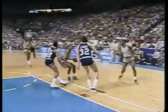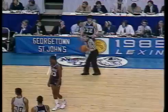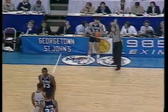Saturday afternoon against St. John's, Michael Jackson handed out 11 assists. Already here tonight he has 4. This was the prettiest. Wingate cut in behind, worked down the baseline, and hit the field goal. Well, what was so great about that is Wingate caught the ball in traffic, and then even going full speed was able to stop on a dime and not be walking. I mean, you've got to be a good assist man, you have to have fellas that can catch the ball in traffic, and that's what Georgetown does so well. Jackson, you know, you're talking about 15 assists in a game and a quarter.